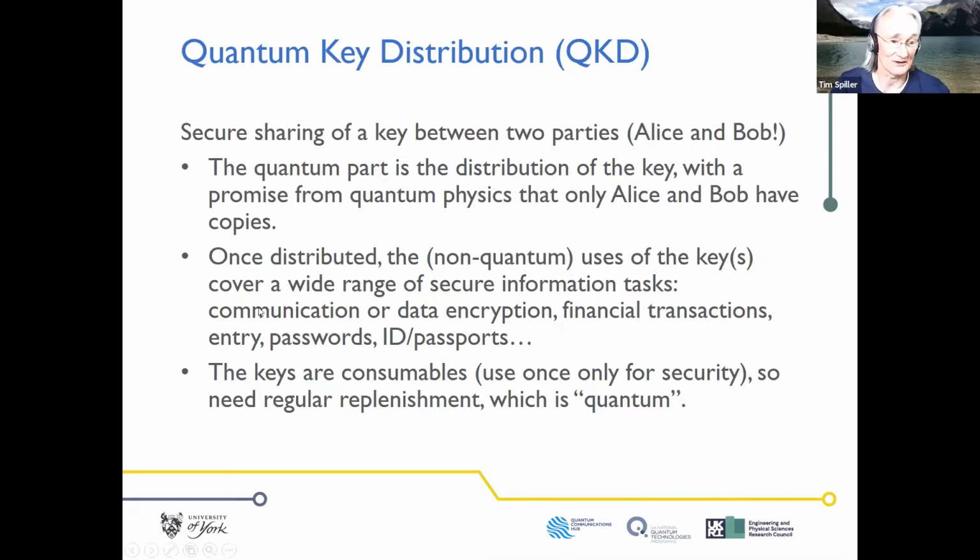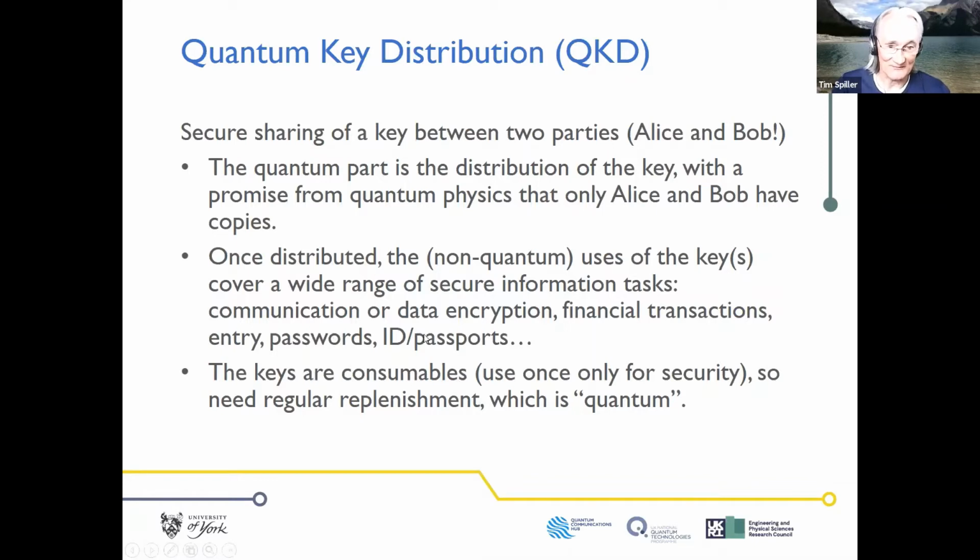They can use it to secure communications, encrypt some sort of data. They could use it as a rolling PIN number in financial transactions. They can use it over the internet. They could use it to get in through secure doors. They could, in principle, use it as a rolling password. There's all sorts of applications. The applications are not quantum. So once Alice and Bob have shared the data, they can use it for what they want.